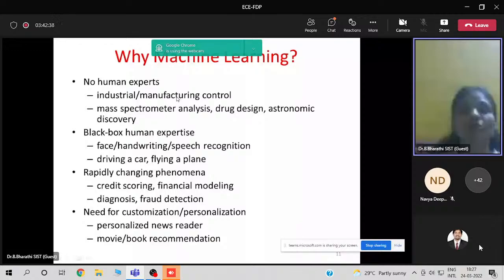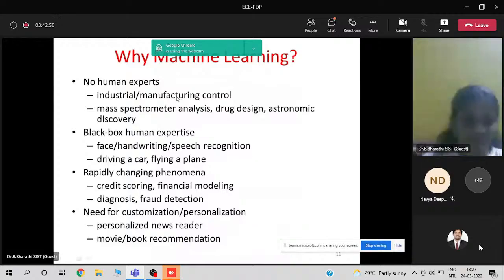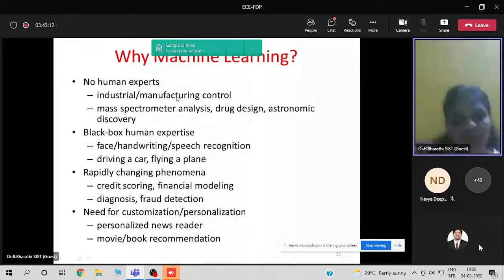Two, when you have a black box human expertise. See, I see somebody 10 years back, and I see the same person today morning, I can easily recognize them. Now, there can be a lot of changes in the facial features, but still I recognize the person. If you ask me to put everything as a formula, I will not be able to do so. Or if you ask me to describe how I found out that it is the same person, I may not be able to describe it in a certain set of parameters, but still this is a complex black box human expertise that I as a human being have. So when you want to mimic such black box human expertise, machine learning algorithms tend to serve better.